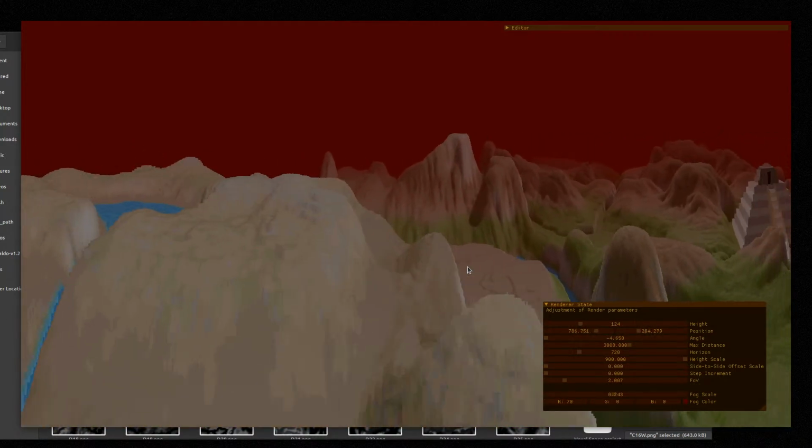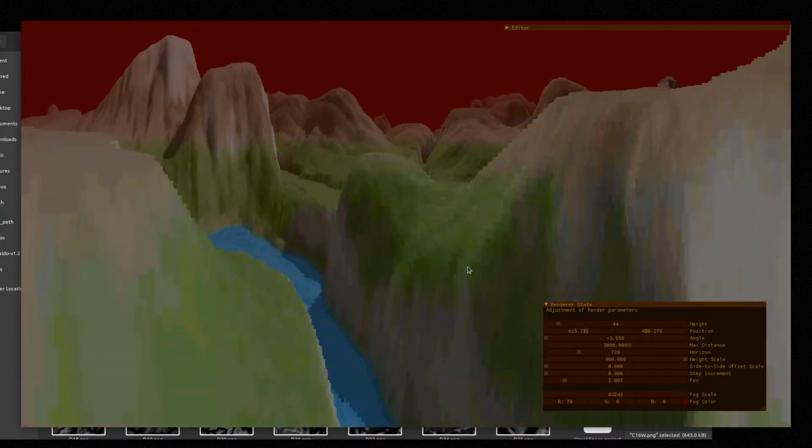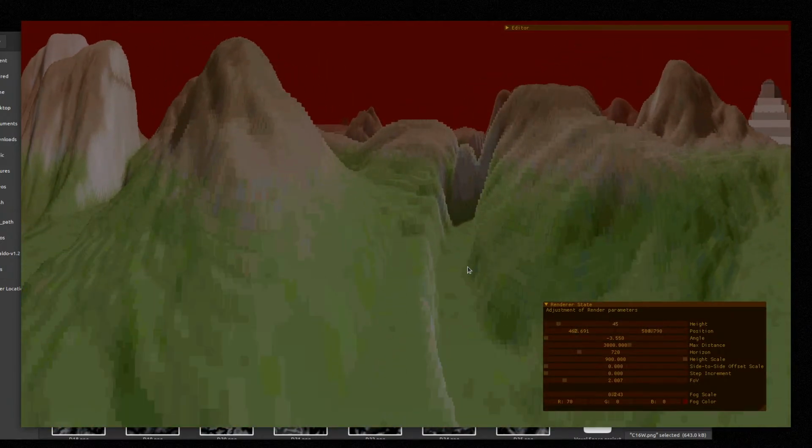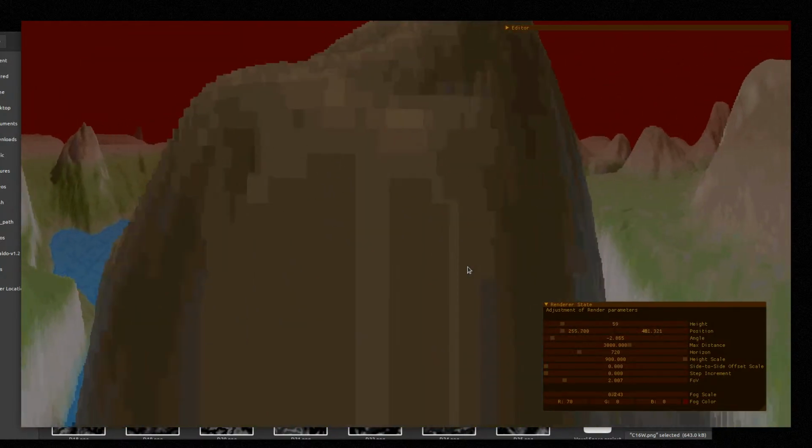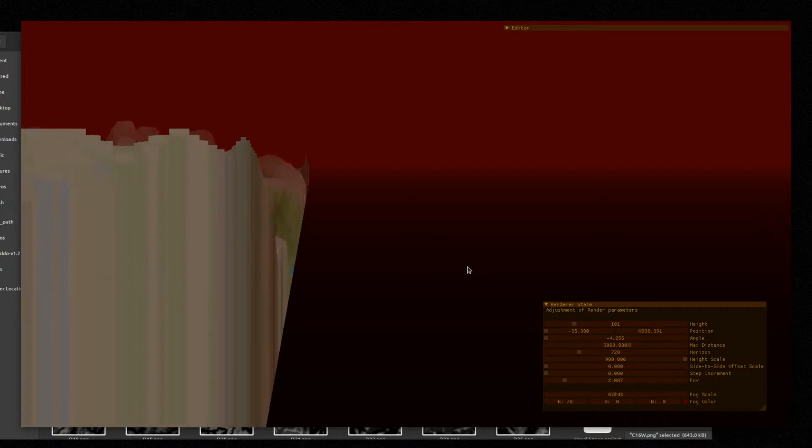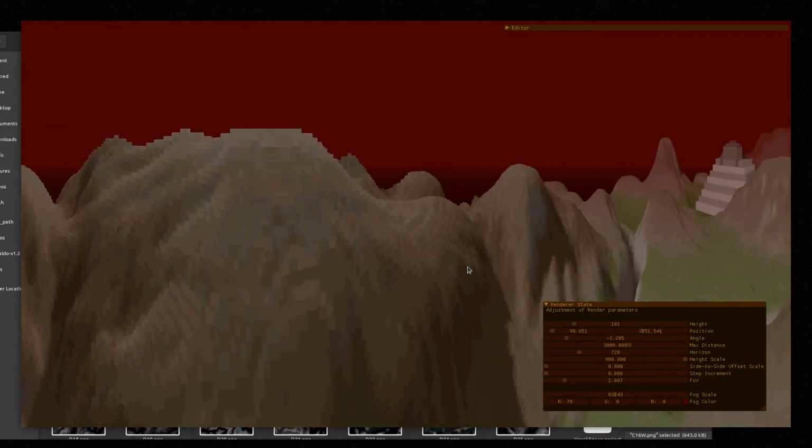I literally changed 2 variable declarations to be floats instead of unsigned integers, and that made my previous work just work, which I felt pretty good about. But anyway.